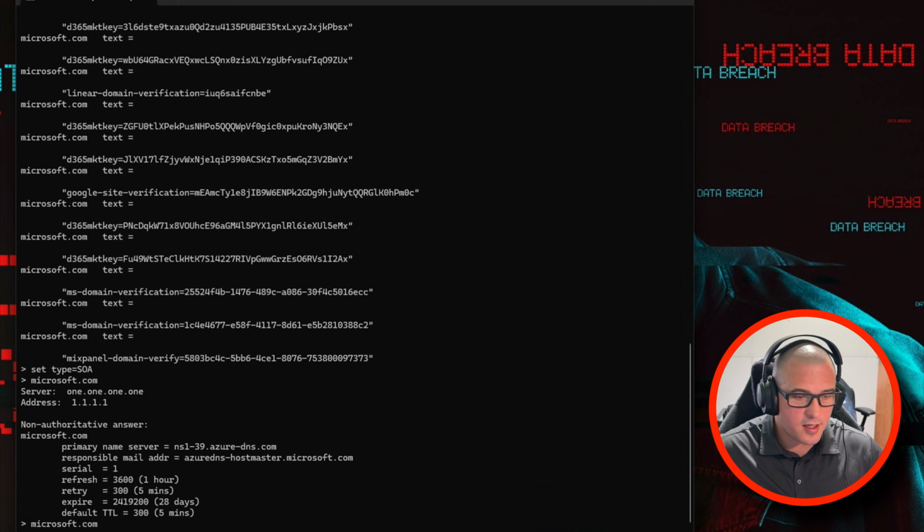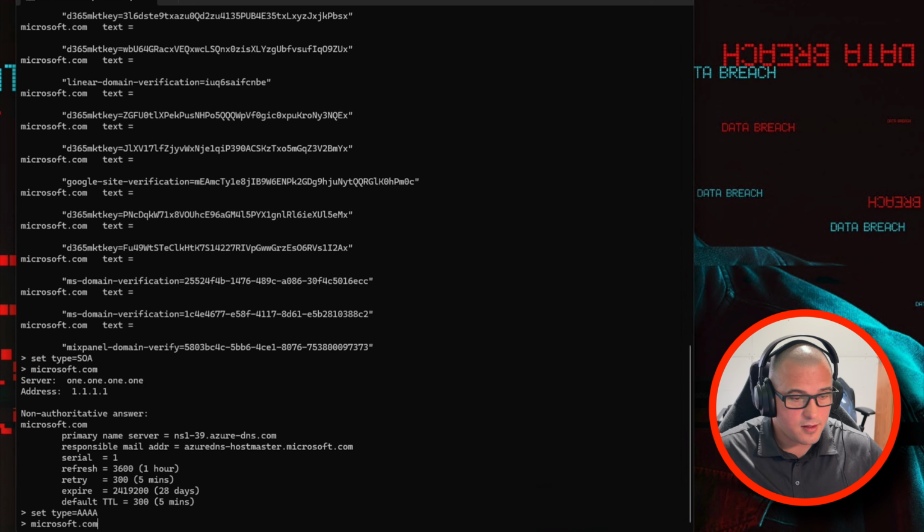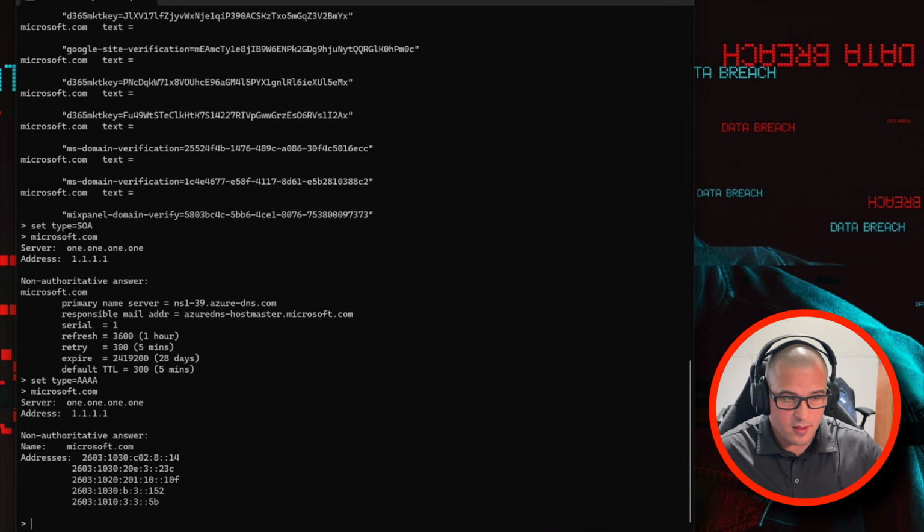And lastly, let's take a look at the AAAA type of record, which is the same as the address record, but in this case it is for IPv6. So we should get the IPv6 information for Microsoft.com when we query this type of record. Let's query it, and there you are. So you have the same resolution, just in this case you're getting IPv6 addresses.